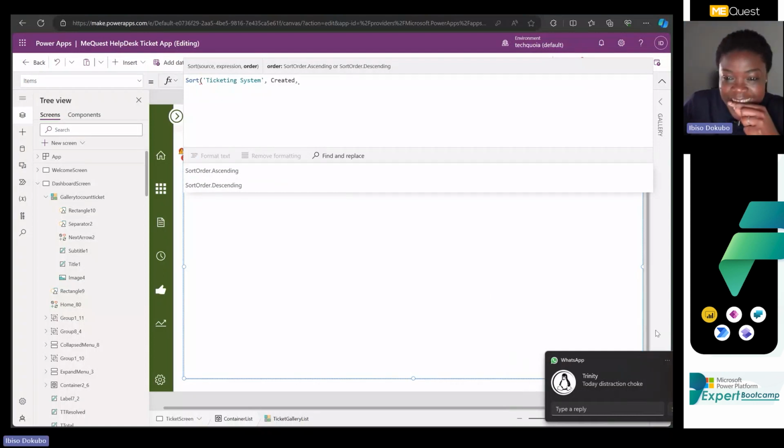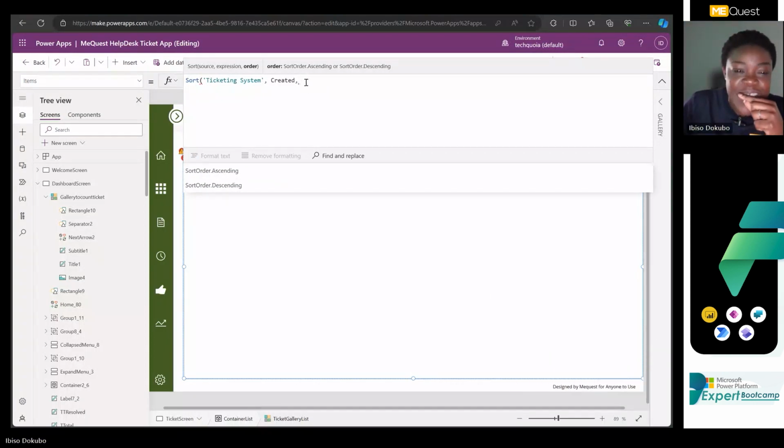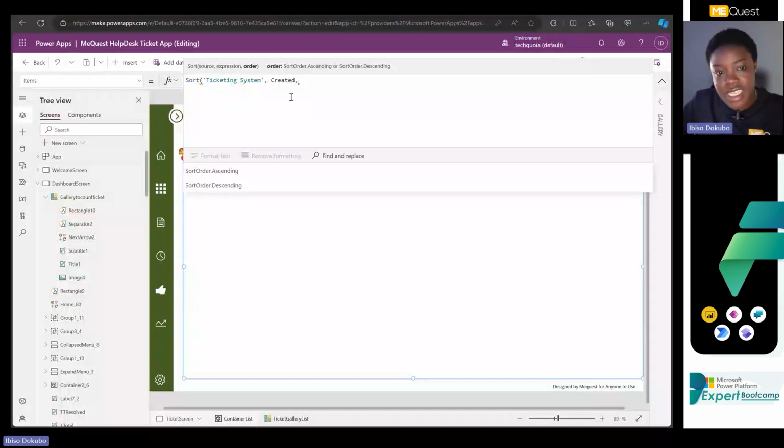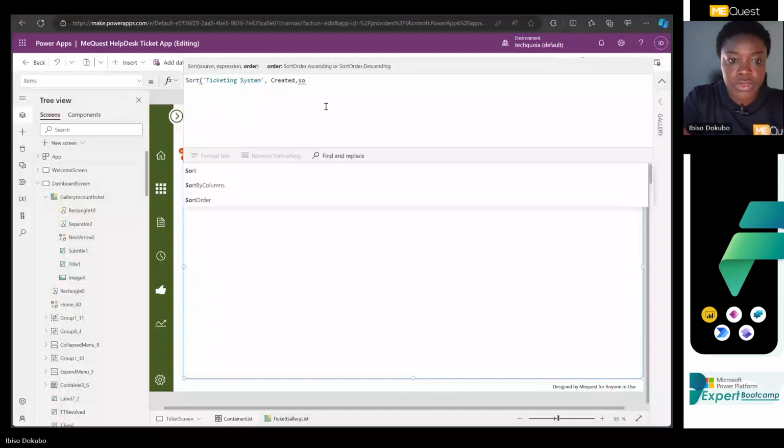You can now see that for the created, you can say sort order. You want to tell the system if it should sort the created date by descending or ascending. And I can just say sort order, then it will be descending.